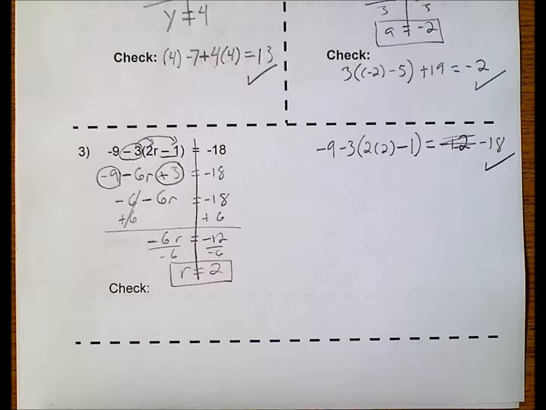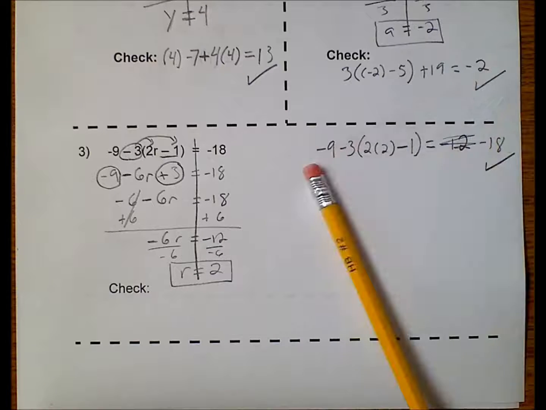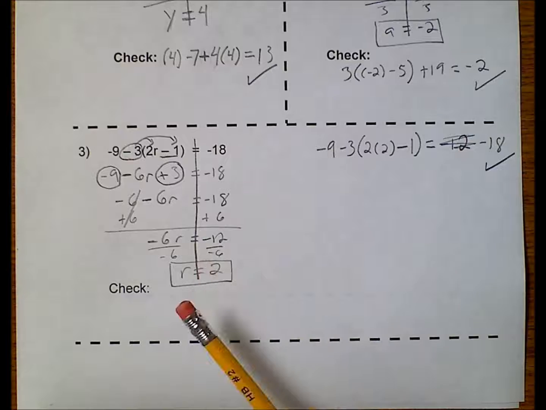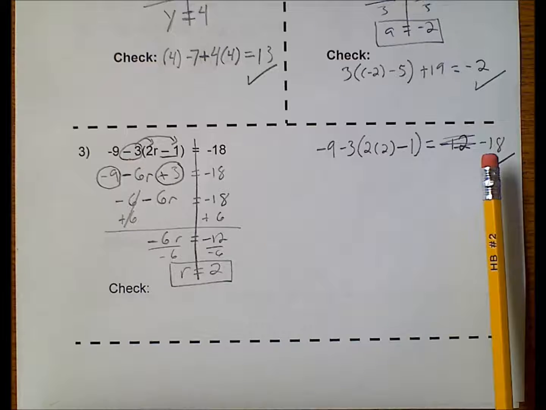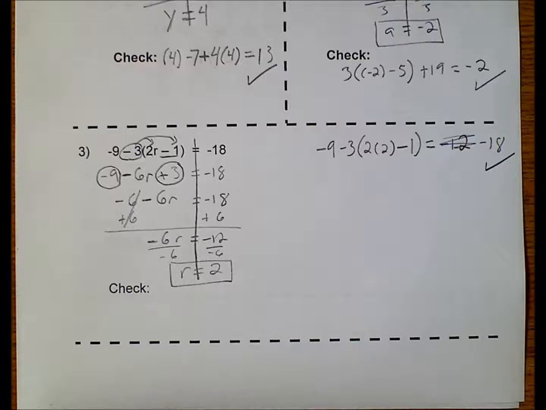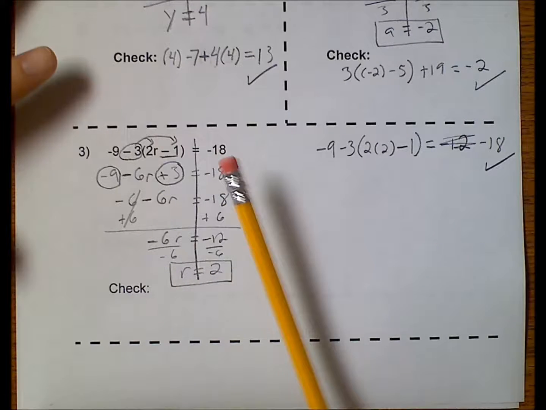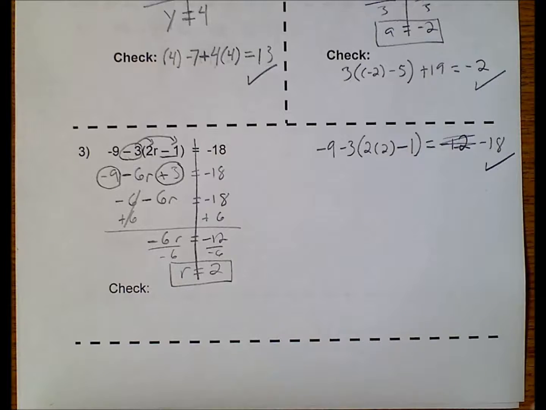Again, your checking may not give you the answer that you're looking for, and you have to go back and figure out what it is that you messed up. Did I mess up when I was checking it? Did I mess up when I was solving it? Go ahead and check to see if you messed up putting it in to check the solution first. That's an easy place to make a mistake, and you don't want to be digging through your problem looking for an error when you didn't make one.